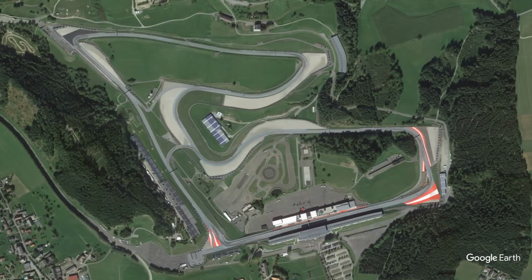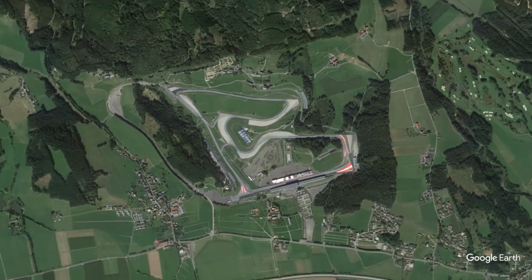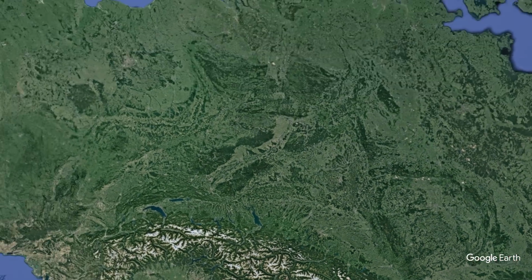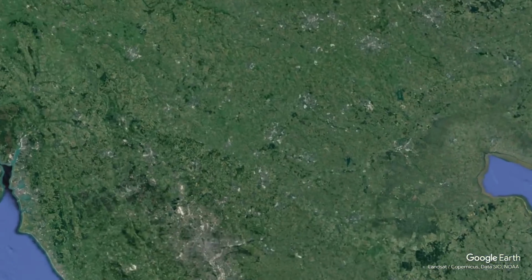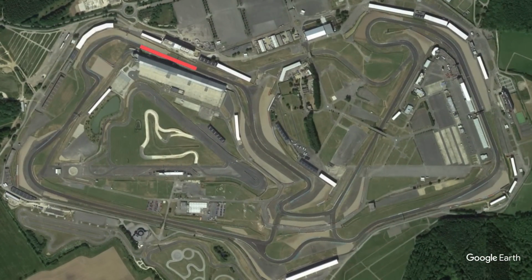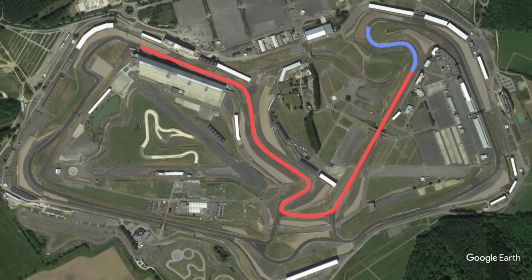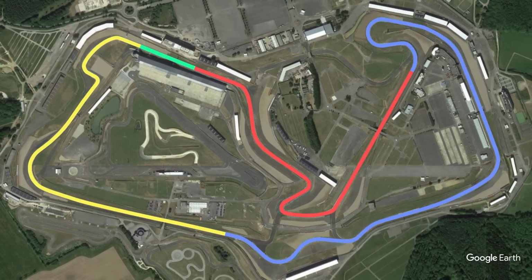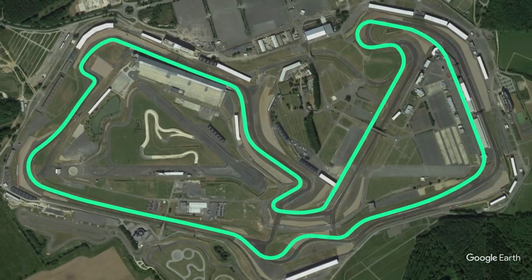So last weekend, F1 was at the Red Bull Ring for the Austrian Grand Prix, where Max Verstappen took his 5th win in a row, and Red Bull made it 9 out of 9 for 2023 and 10 wins in a row in total. I think they might win these titles, you know. That's a little bit of sarcasm, by the way, but now it is on to the UK for round 10 of the season and the 58th World Championship event to be held at Silverstone, and that of course includes the 70th anniversary Grand Prix held in 2020.